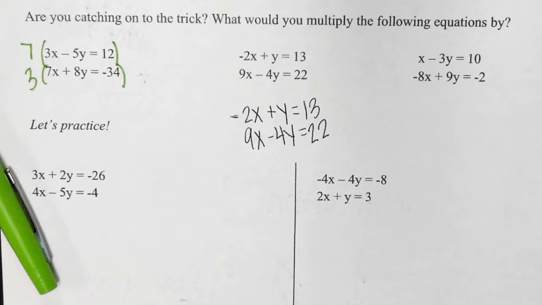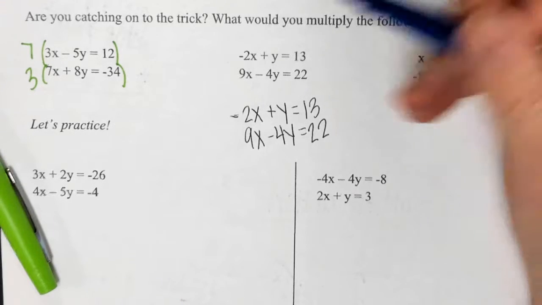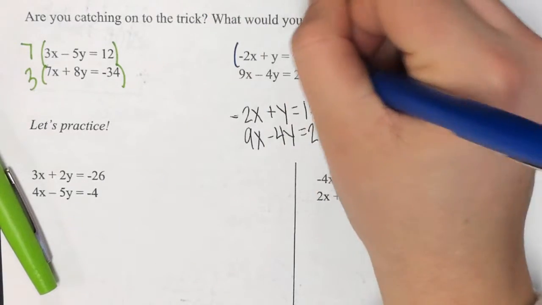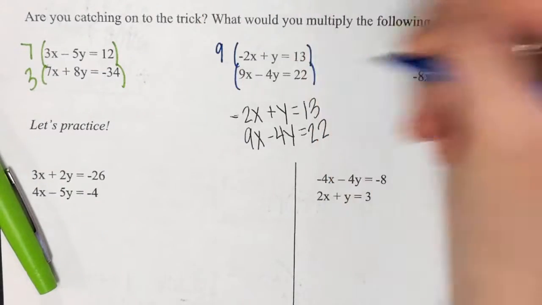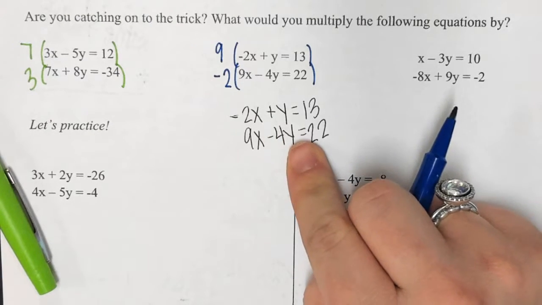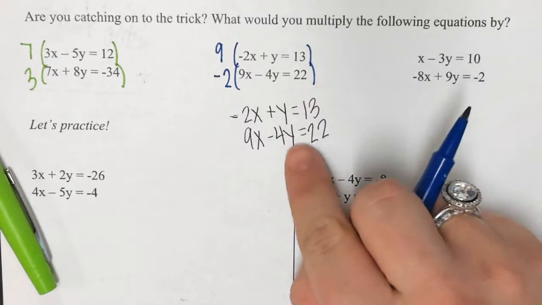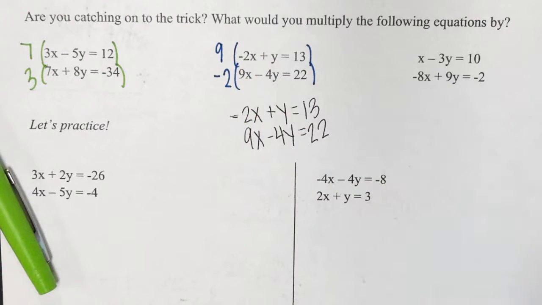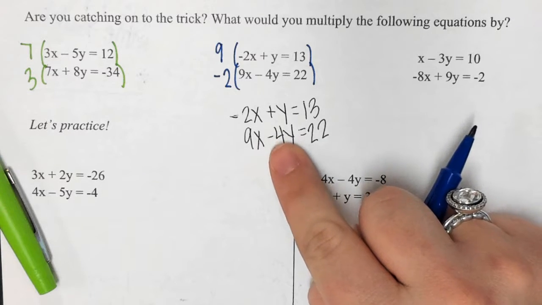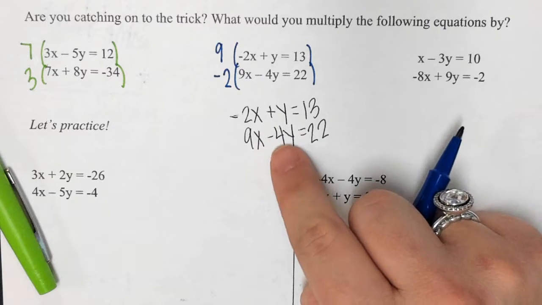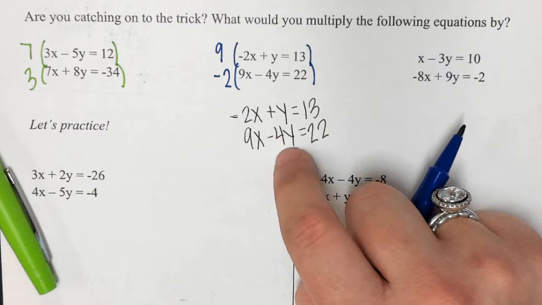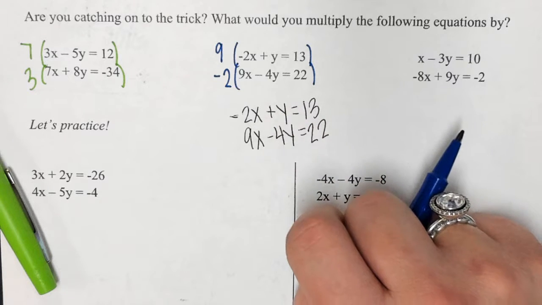Okay, I want you to look at something in the second one. In order for these to eliminate, okay, I could do it the way that always works. Top by 9, bottom by negative 2. Okay, but I rewrote it again because I want you to see something. I need one of these pairs, either X or Y, to be the same term. What's Y? Y is 4. Well, what could the top Y be? What do I need the top Y to be in order for these to eliminate?